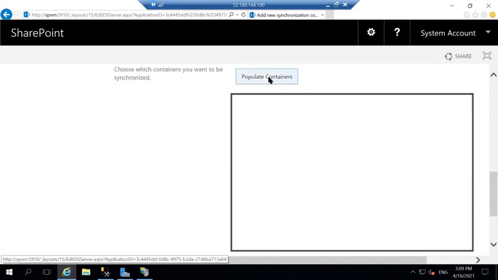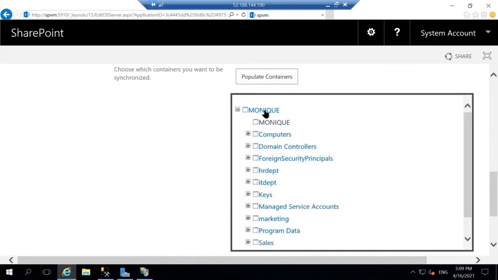And now I can check and say populate the container, and it is going to give me my monoq. And when I click that, I'm going to get all the information related to my domain within my SharePoint. So this is what makes this service very special, where we as a SharePoint admin have no control over Active Directory.